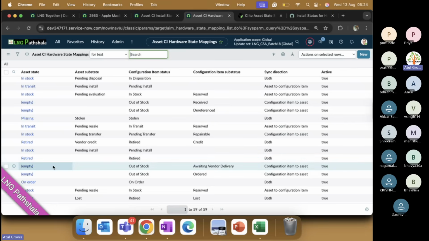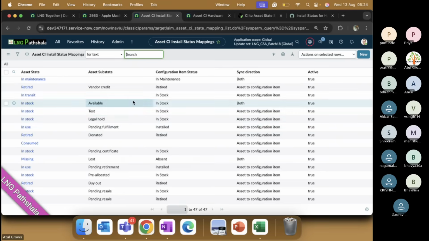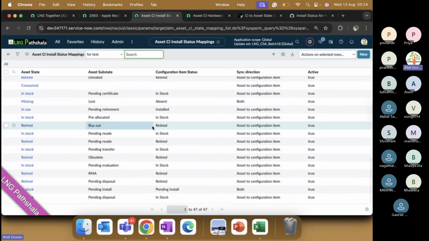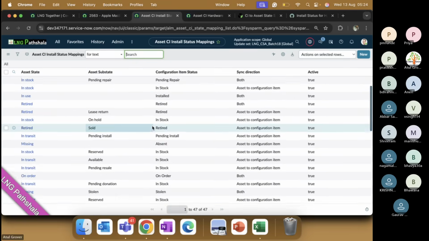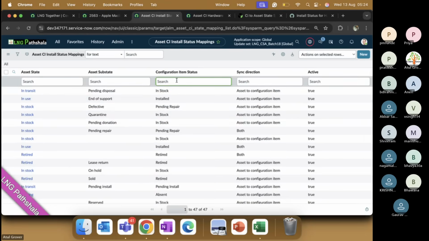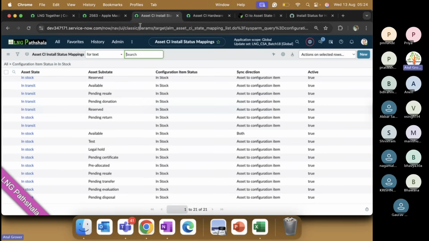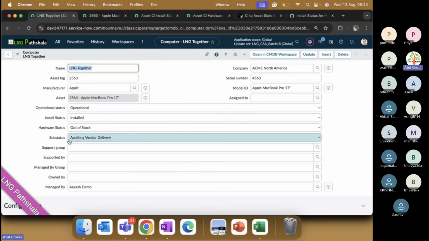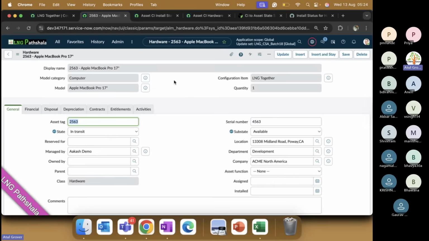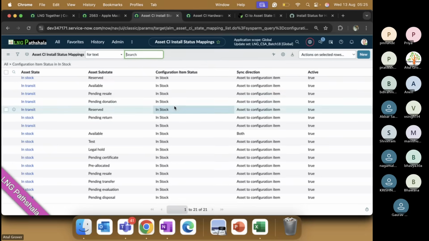So it should be empty. This value goes in this particular table. Asset out of stock है क्या यहाँ पे कुछ? In stock है. But what it did, it picked up the value of the installed. कि मेरा asset is installed status.